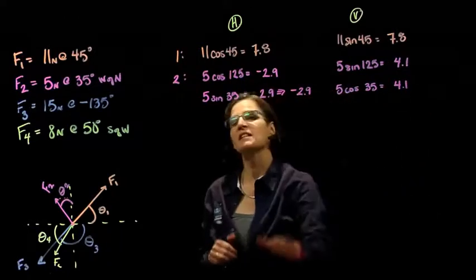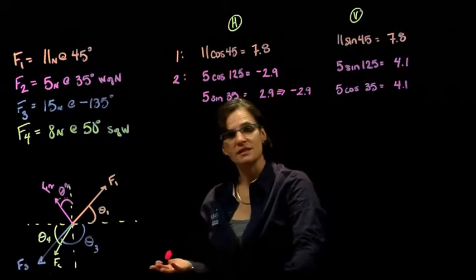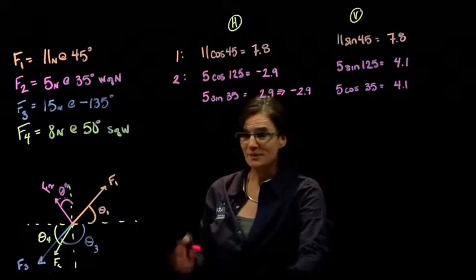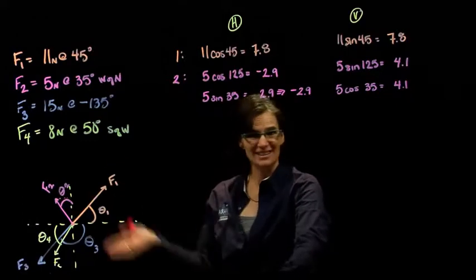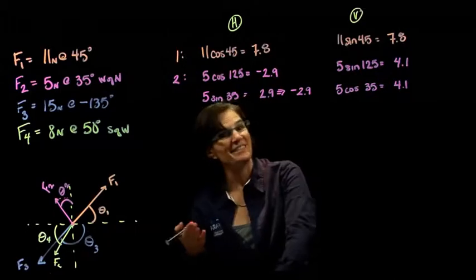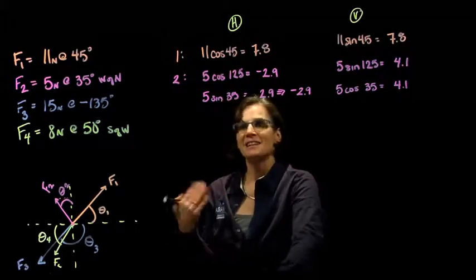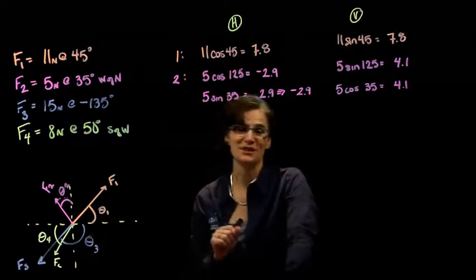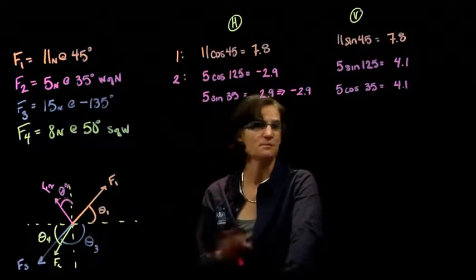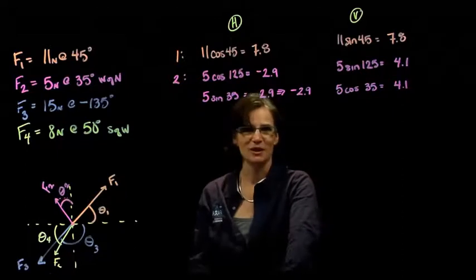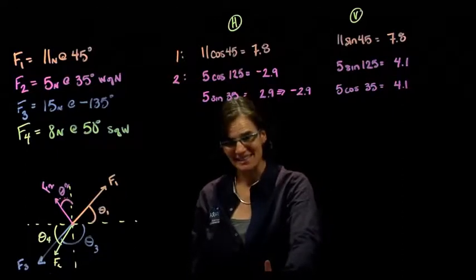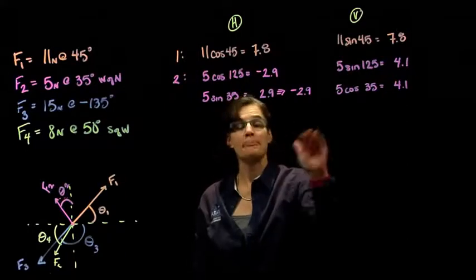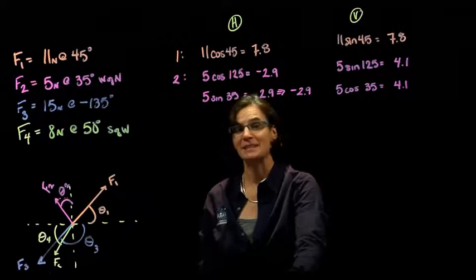So either one of these methods is appropriate. Either one is fine. You have to do the one that you're most comfortable with. Sometimes adding that 90 degrees or 180 degrees or 270 degrees, depending on your angles, can be confusing. Sometimes remembering that we have to be very careful about that interior angle can be more challenging. So whatever works for you is fine, as long as you are being attentive to the sines and the cosines and using them appropriately and the direction that the component needs to be.